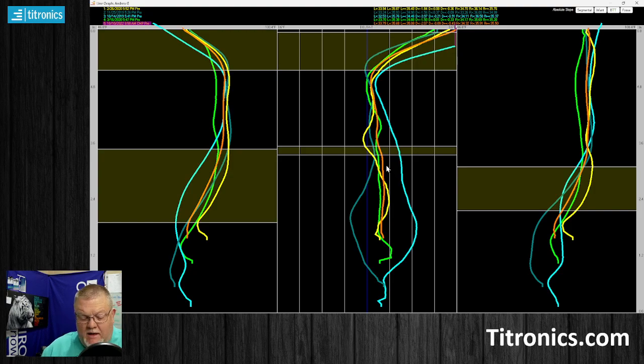Now, when I hit escape, it's going to ask me a question. Do I want to save the composite scan? Do I want to get rid of it? Or do I want to set that composite scan as pattern? Since I've done this work, I'm going to make that composite scan the pattern. It's taken the most out of all of these sections and saved it as pattern. So we're going to make that pattern.